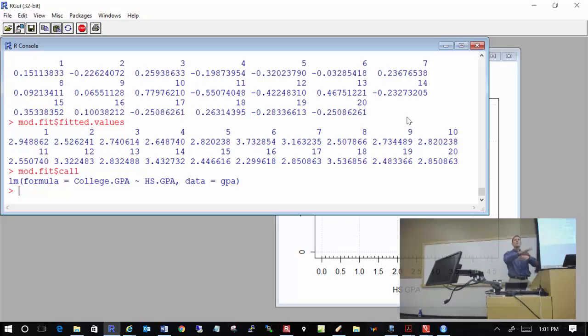Pretty much all model fitting functions, not just simple linear regression, but I won't go into all of them, return the results to you in a list format, because there's a variety of different things that you want back from fitting a model. They're not all the same type, and so it's a very useful data, I should call it information, storage tool.